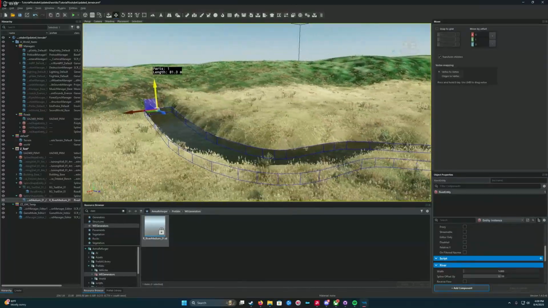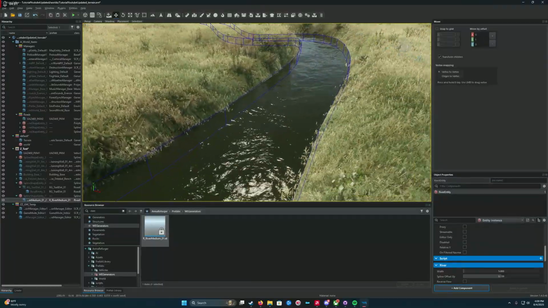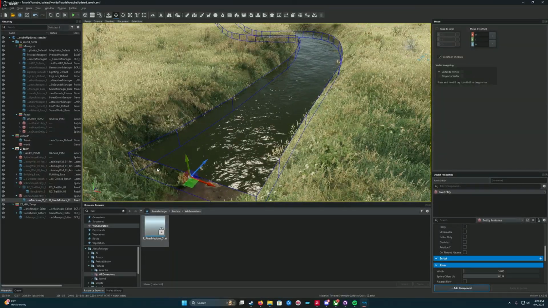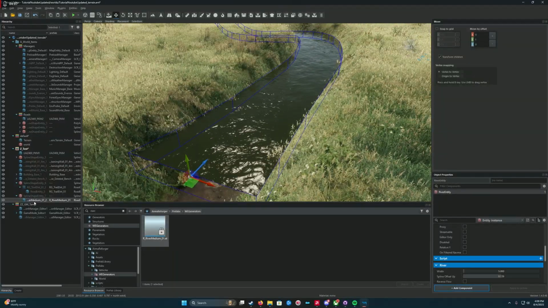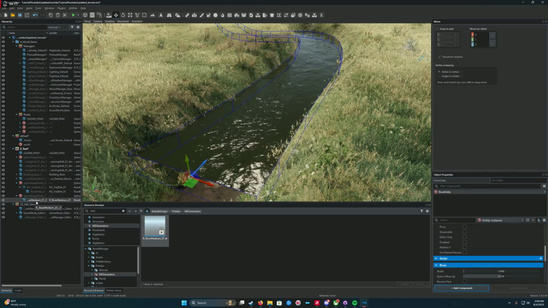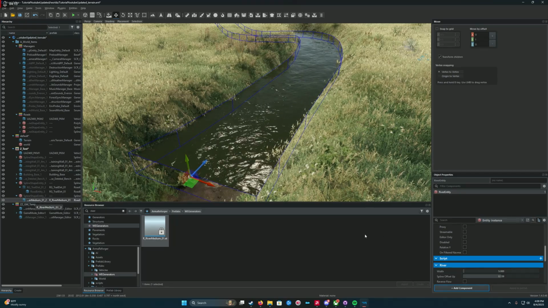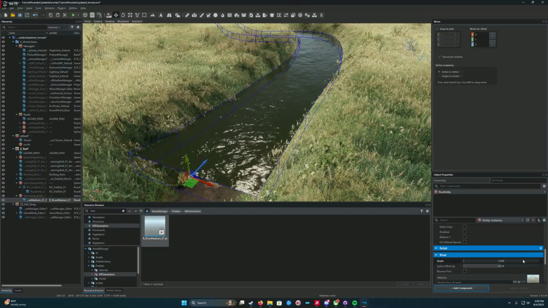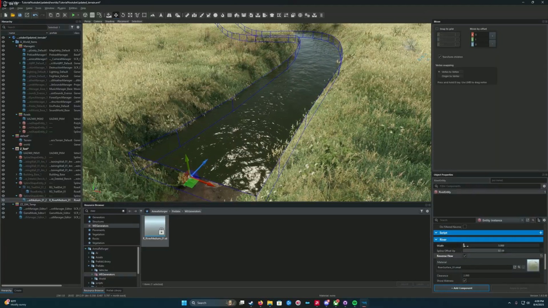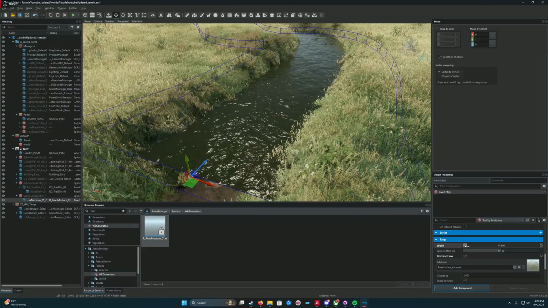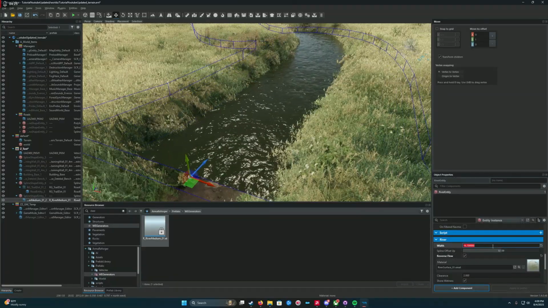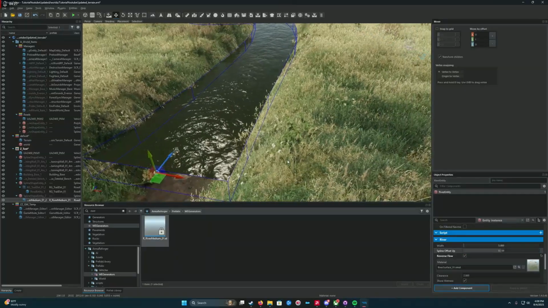So depending on what way you want it to flow, it may start flowing properly the first time, or you may have to reverse it. Reversing it is very easy. There's a couple ways you can do it. The most proper probably for you right now is just in the river itself, go to its object properties and reverse flow. And then you can change how wide the river is. You can do a few different things in here. We're just going to leave it at its default.